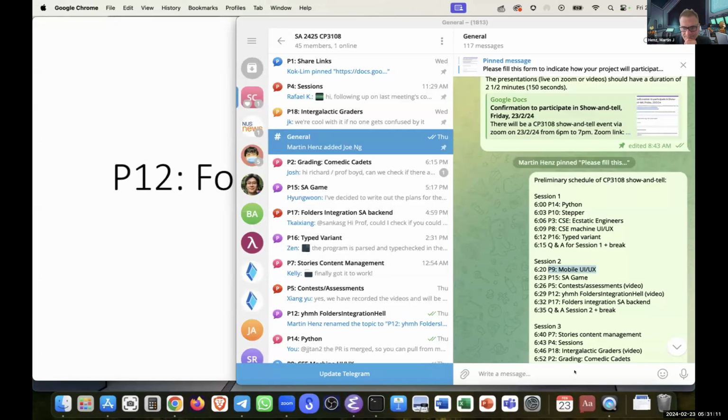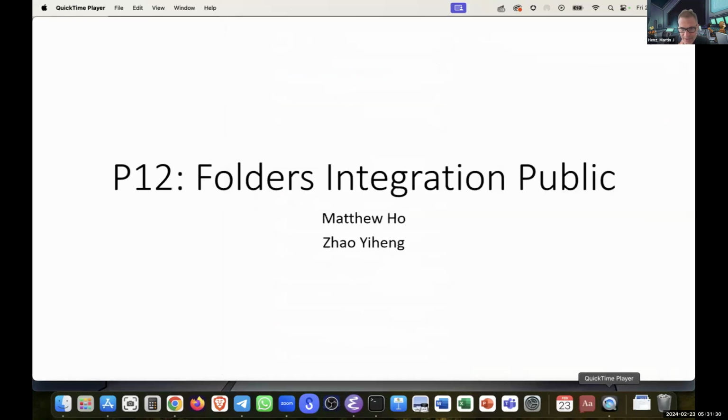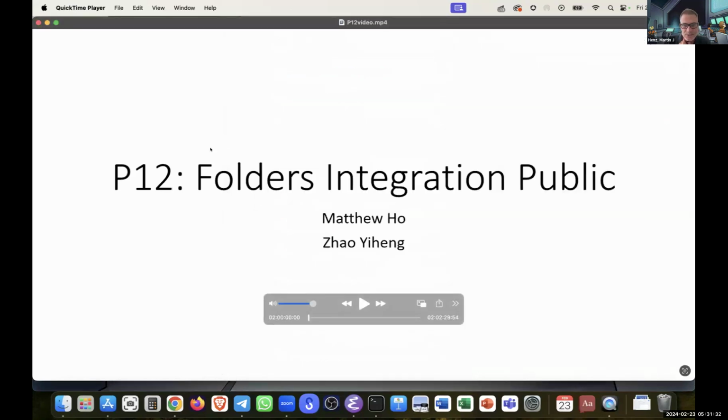Next up is the group P12 folders integration. That's also a video presentation, and I need to start the QuickTime player here. And that is P12 folder integration, and let us get started.